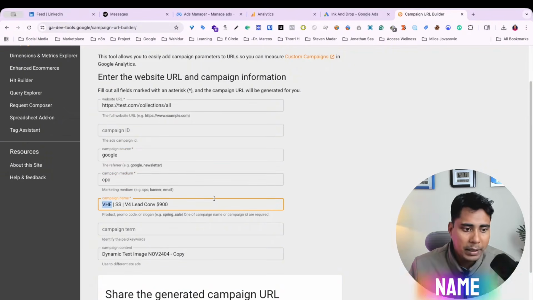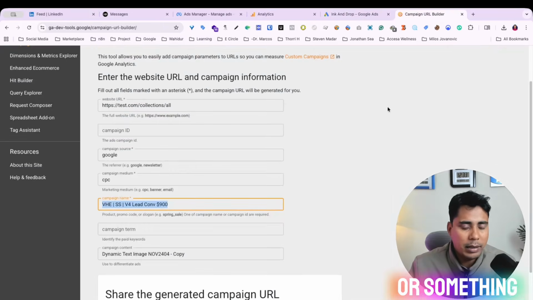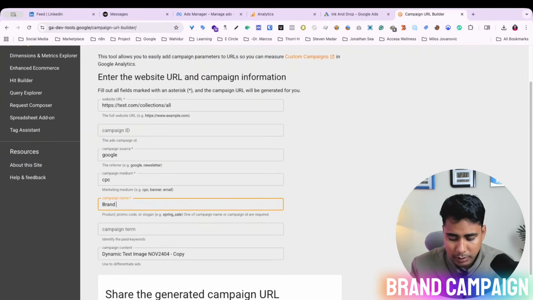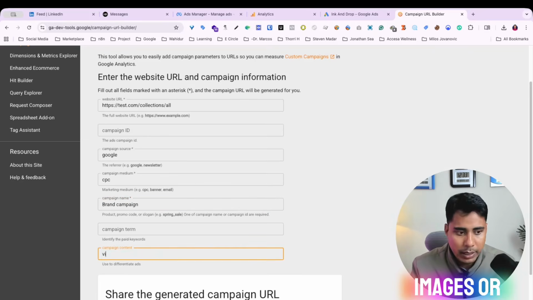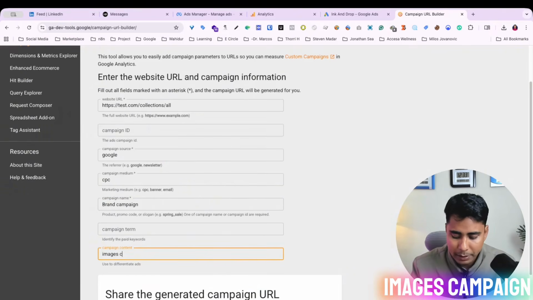For the campaign name, you will give the campaign name, like we have brand, ad group brand or something like that. So our campaign name will be brand campaign, for example, and content could be video campaign or images campaign.